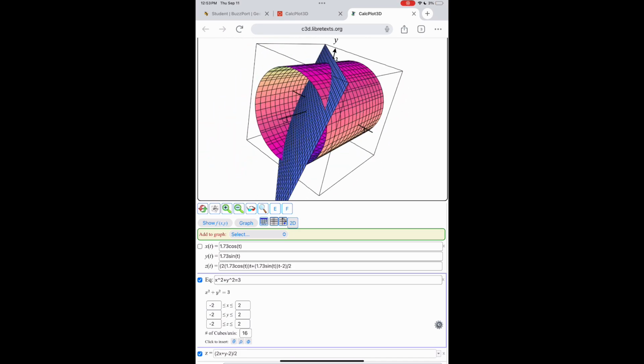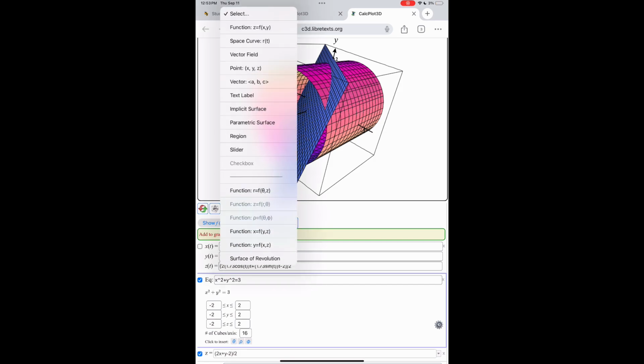And then finally, we want to graph an ellipse that intersects the two surfaces, which is the plane and the cylinder. I did so by selecting, I keep forgetting which one I selected. I think the space curve, which is r(t).